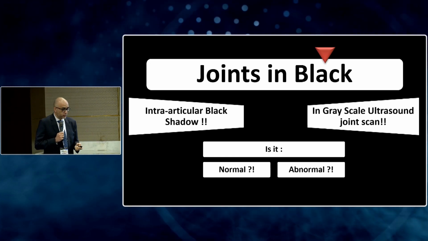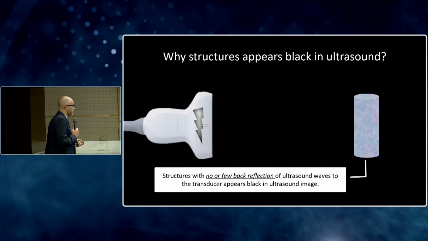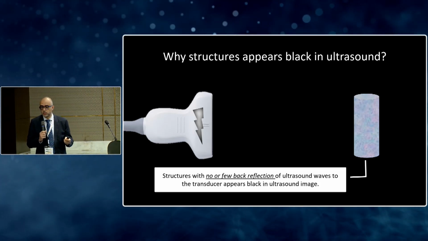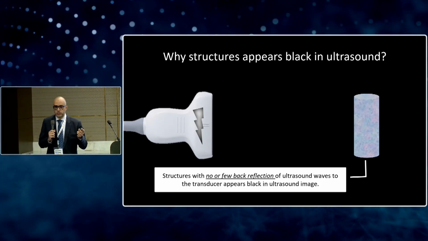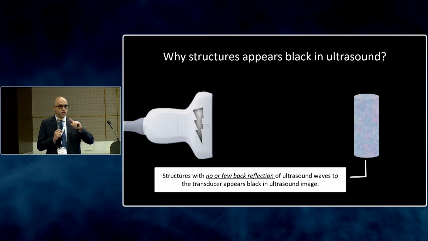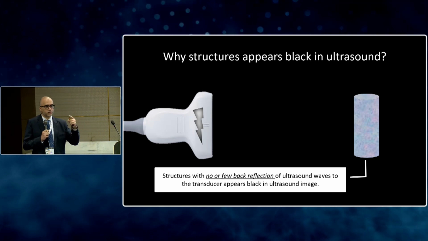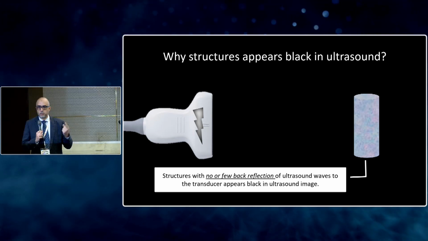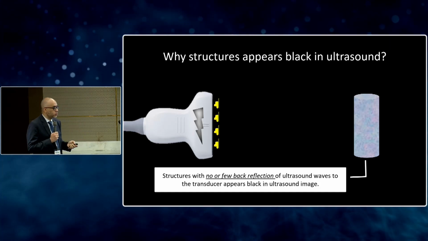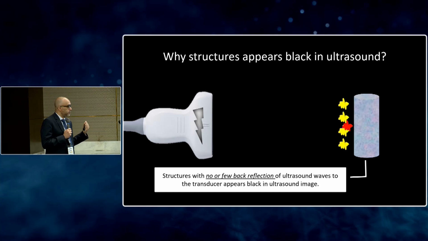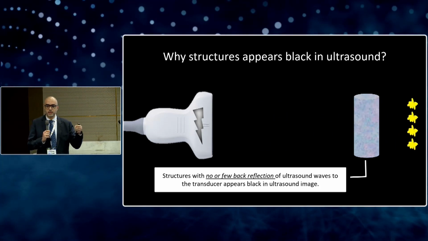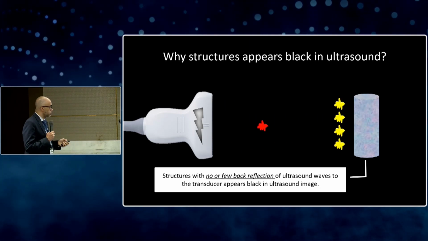Just a quick differentiation, I think Dr. Basant spoke about some of them. So the first concept: why do you see a black shadow in the ultrasound? It depends mainly on reflection. The transducer itself works in two different ways. First, it emits the ultrasound wave, and second, it acts as a receiver of the ultrasound waves back to the transducer. The black shadow is not reflecting back a significant amount of ultrasound waves. That's why it appears as a black shadow on the ultrasound screen.